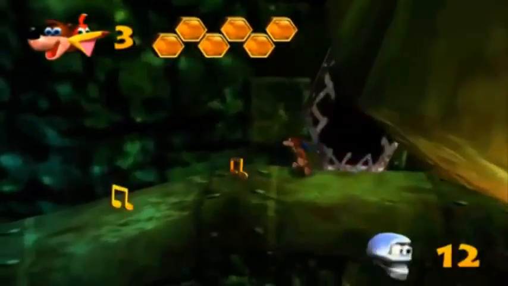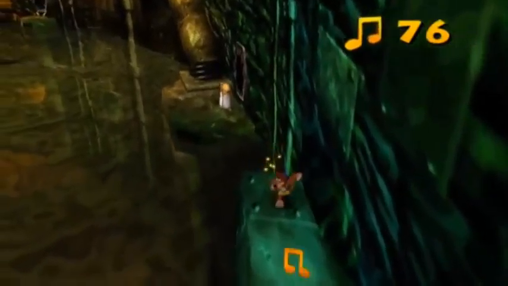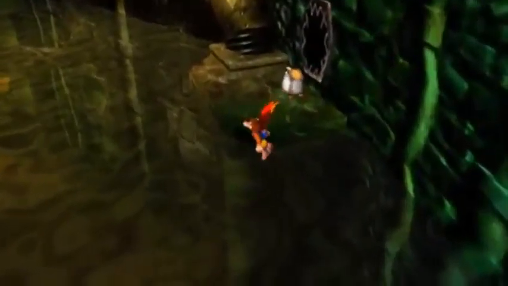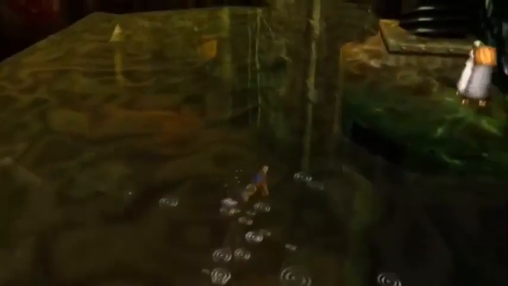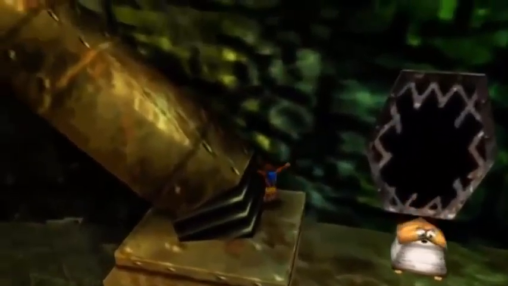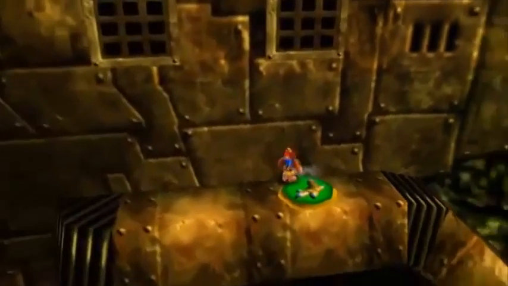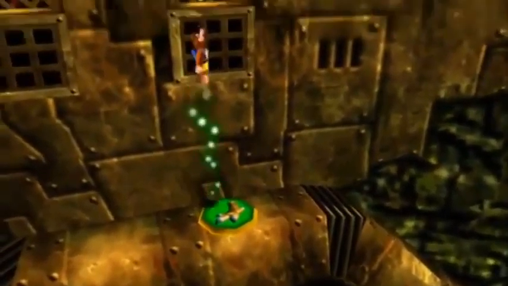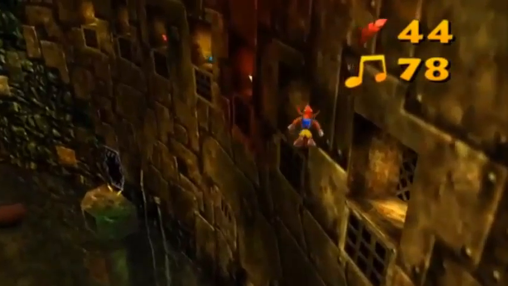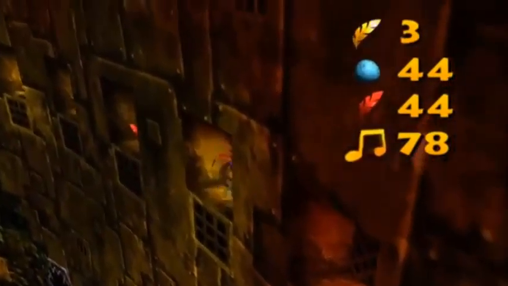Alright, there we go. We finally killed one of those guys. Whoops. We'll finally continue. Let's do this. Oh, we have to be careful up here. These little square-like areas, we gotta be careful.